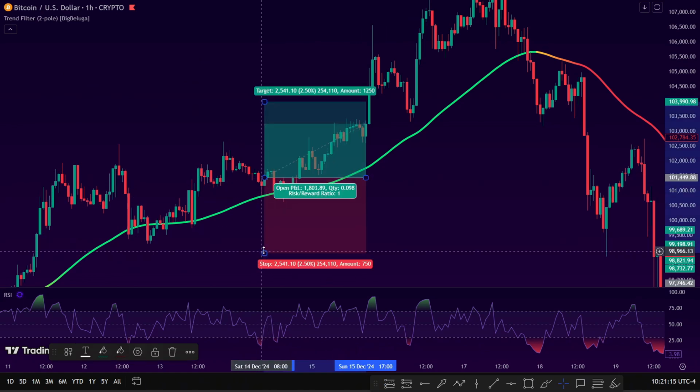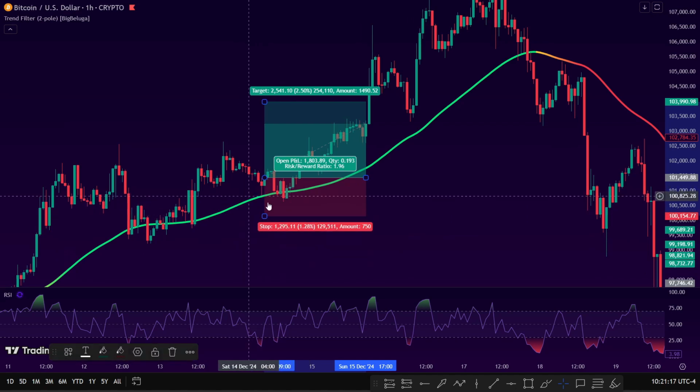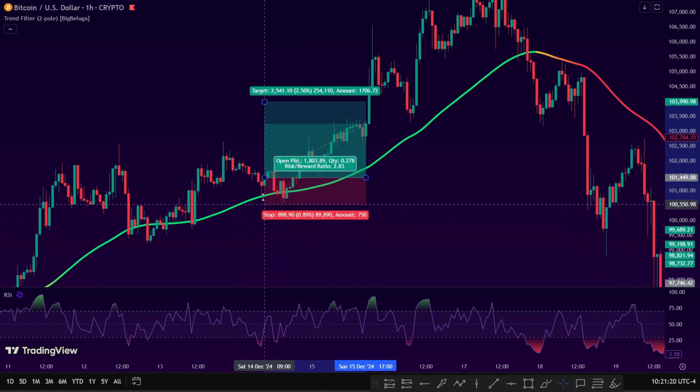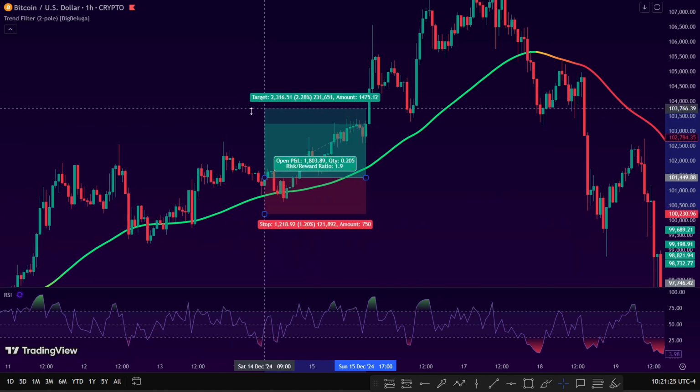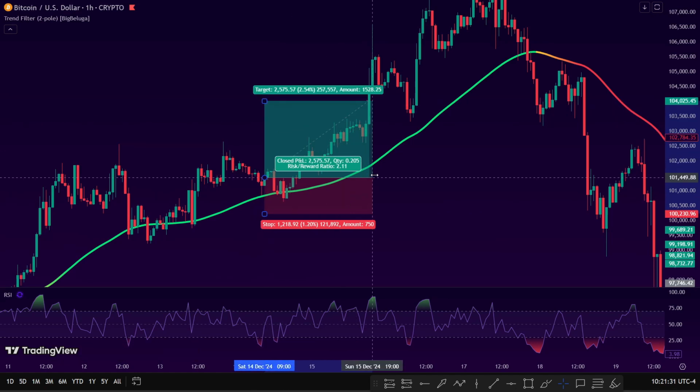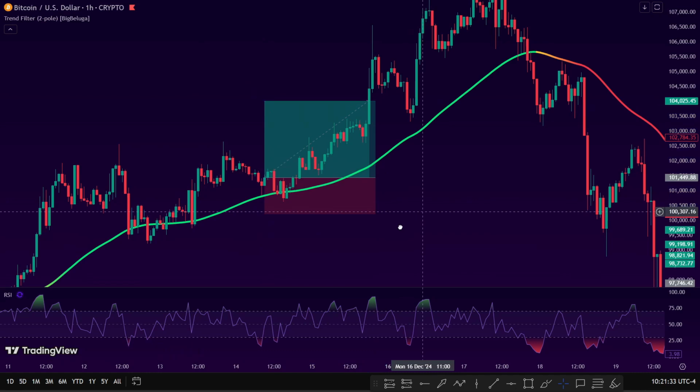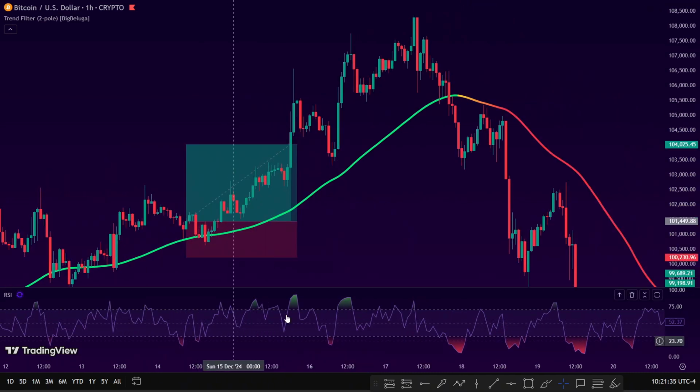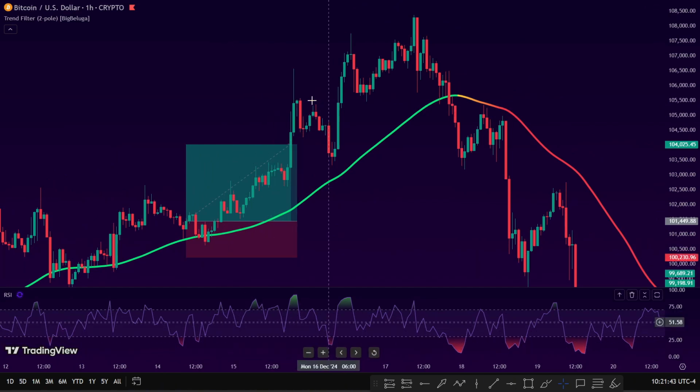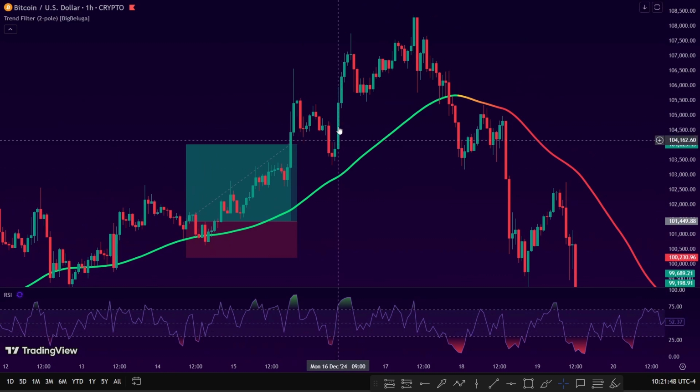As you can see here, I set my stop a little below this line, not like this, it's a little bit wide, and my target is 1 to 2R, a 1 to 2 risk reward ratio. So the first trade is successful, and as you can see here, there are no signals for a buy position, and then it comes below the level again and back up. I put here a long position.